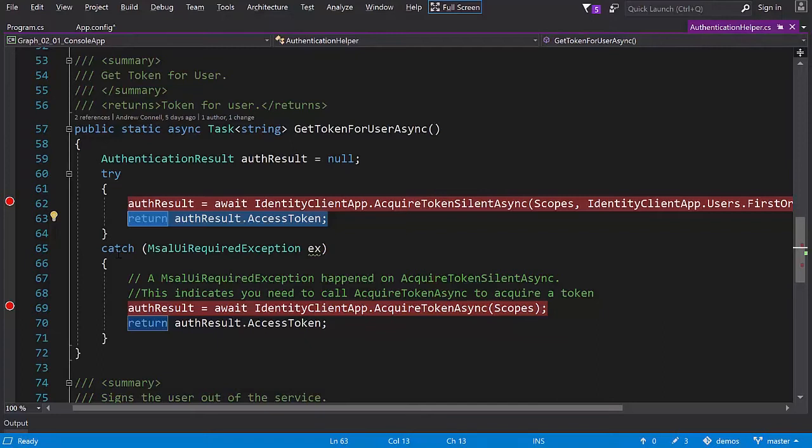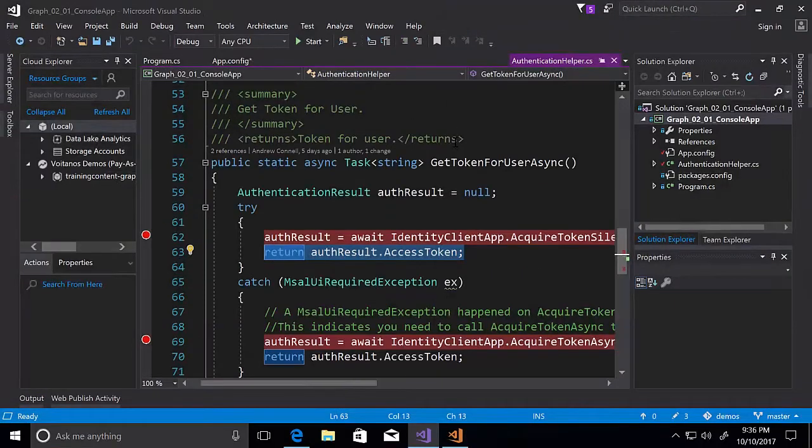What this function is going to do under the covers is check its internal cache. It's going to see, do I already have an access token for the target I'm going after, the graph, that has been granted and will work for the permissions I've specified here for the current user. And if I do, it's going to fetch that token and return it to the caller.